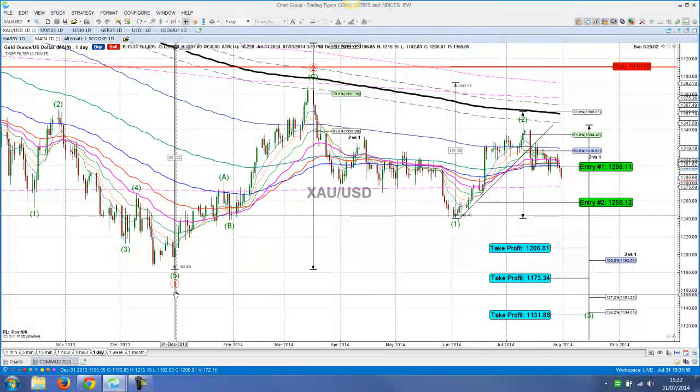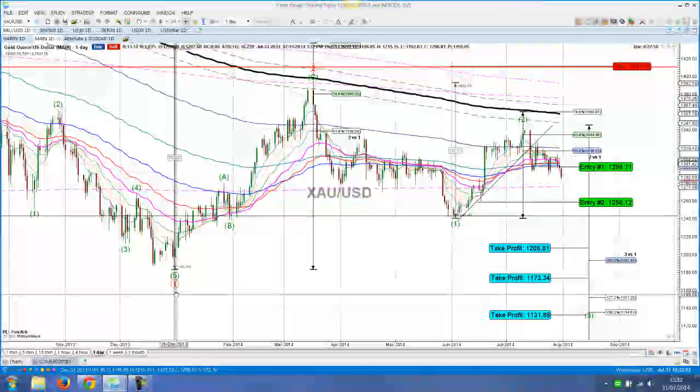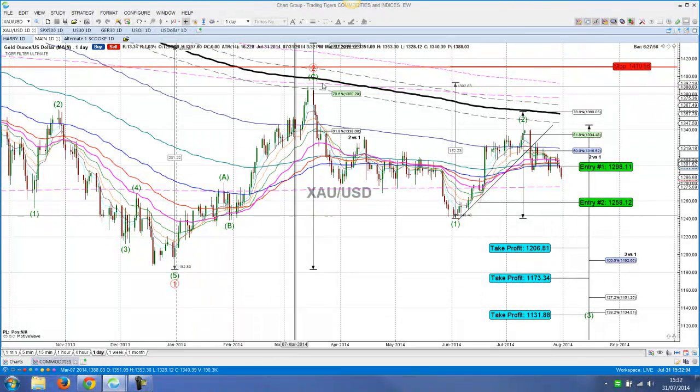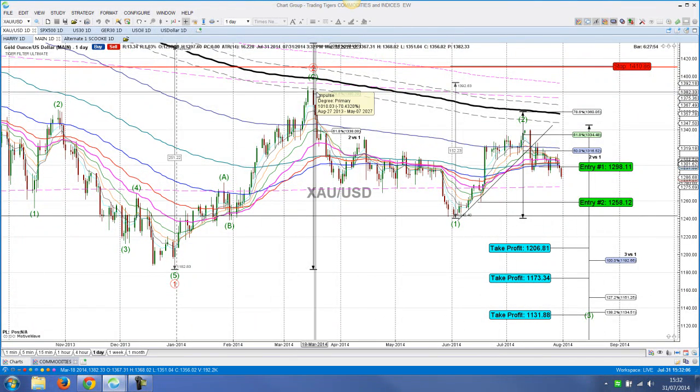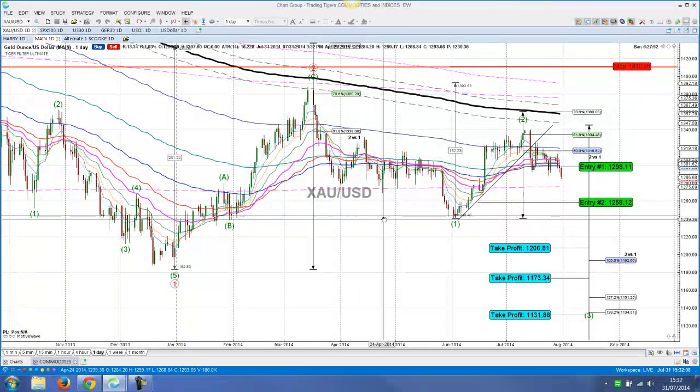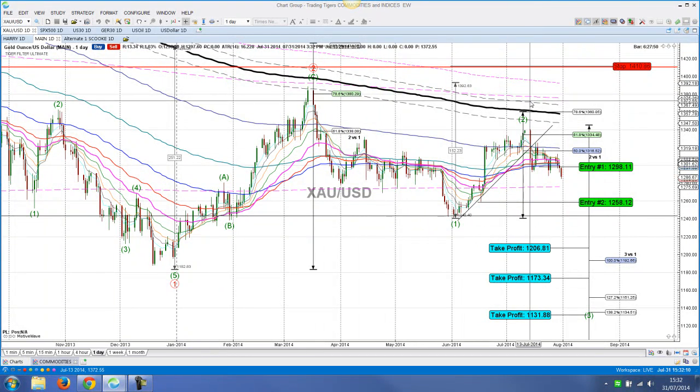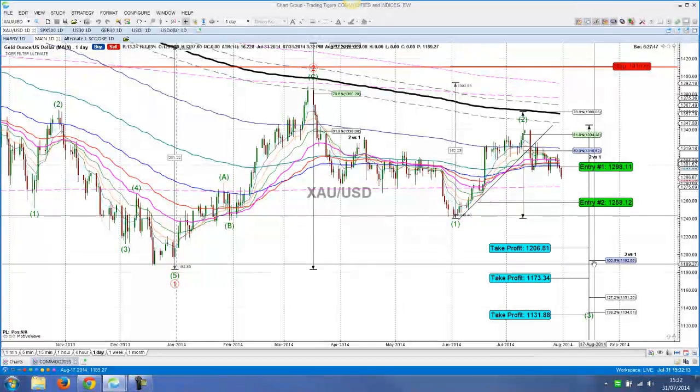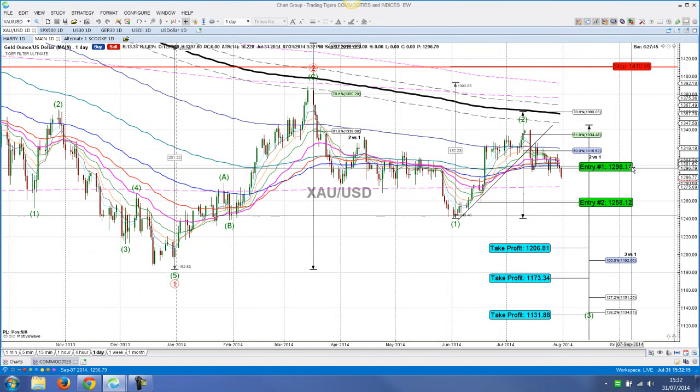And the primary wave structure 1 completed on 31st of December, its wave 2 completed on the high of 18th of March 2014. Breaking those subwaves down, we have a 1, 2 of the primary with a 3 coming down. Had we taken an entry on these particular points, we would be in a bit of a profit. I'm waiting for the other profit targets to be hit down.